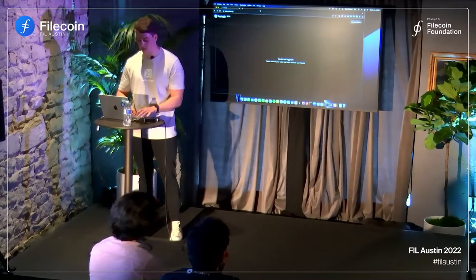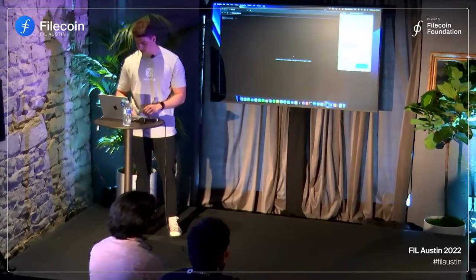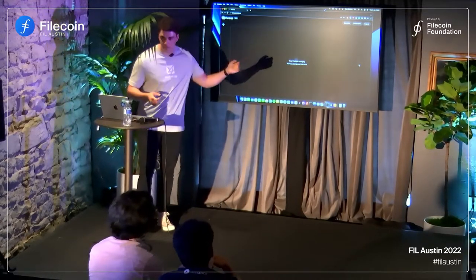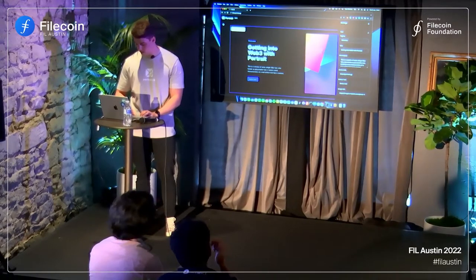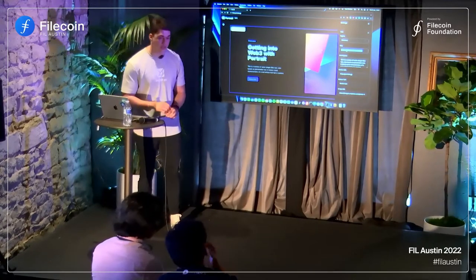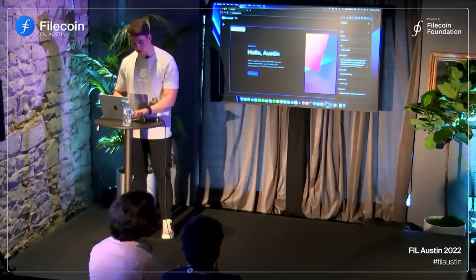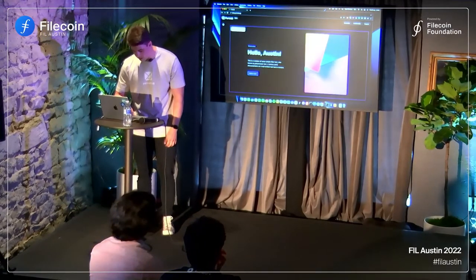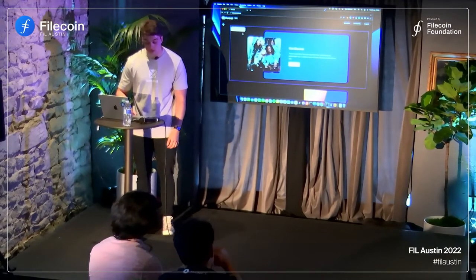So this is where you get started, and you can head over and connect your wallet. So you start off with an empty Portrait, of course, and then you can pick your components. Let's start with a hero. And then we can change the title and the image and everything, the way we would like to see it. Let's say, hello, Austin. And then we can add another component. For example, we can add a CTA, edit it, or even move it upwards, or even delete it.